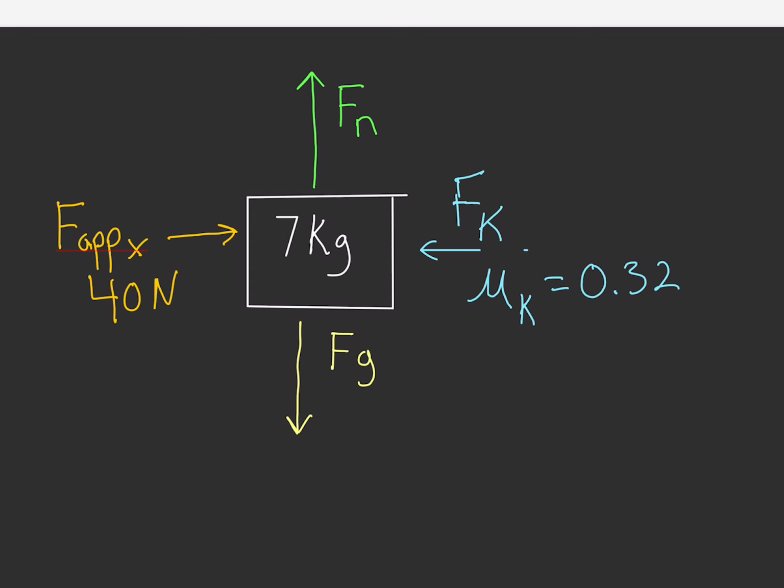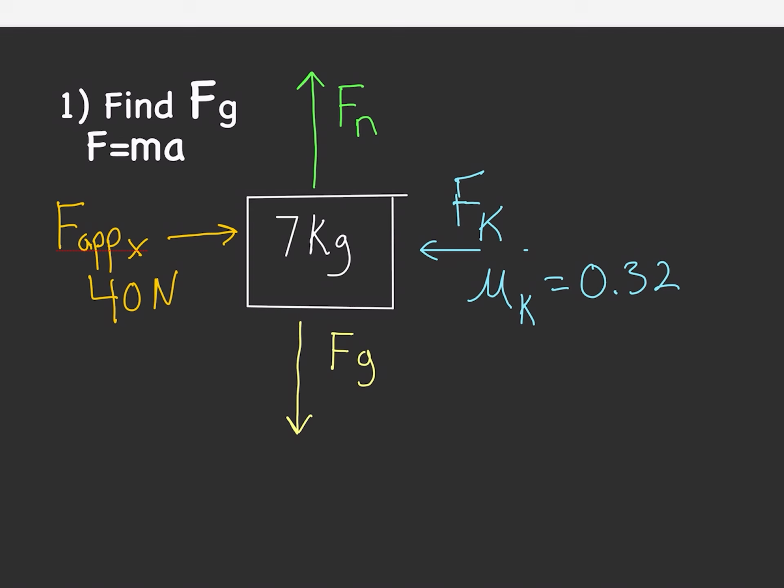So the capital FK there in blue, the K stands for kinetic friction. Now there's kinetic and there's static, but right now I'm doing the problem when something is already moving or just starting moving. We're not going to do static right now. The force of kinetic friction is opposite the force applied. And then we also have listed the coefficient, the mu k, that U-type shape thing, equals 0.32.